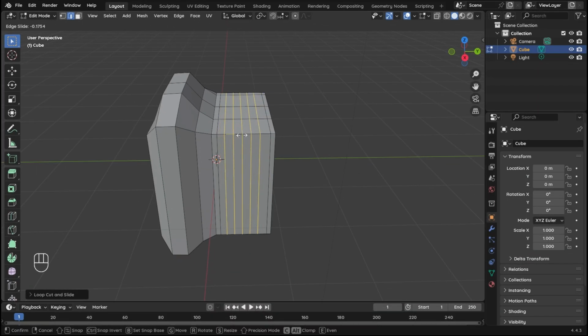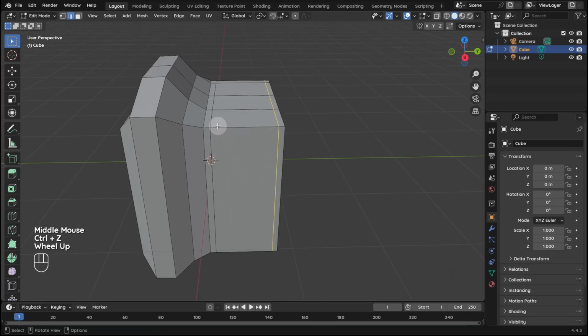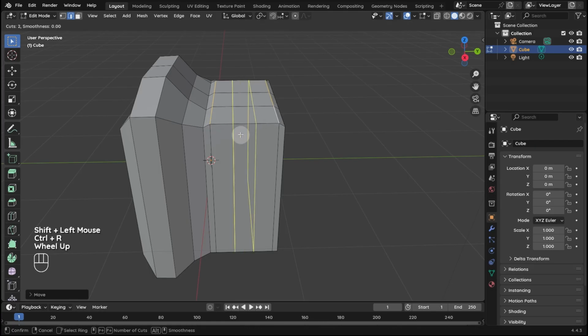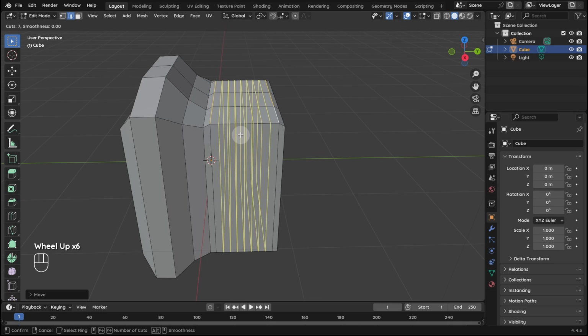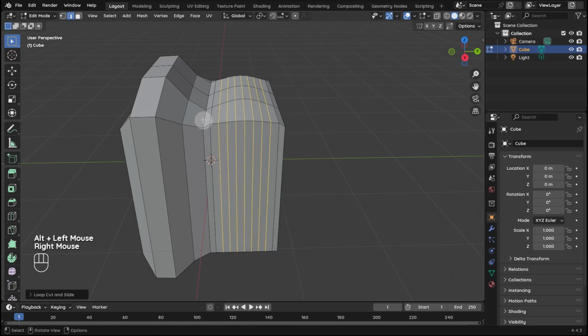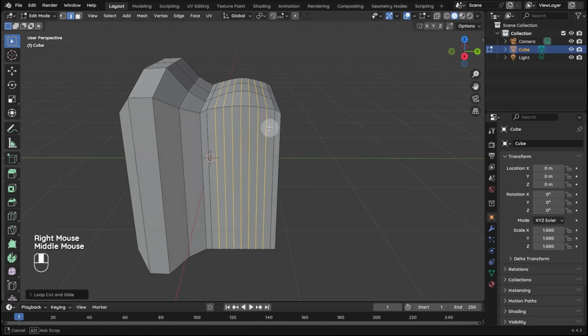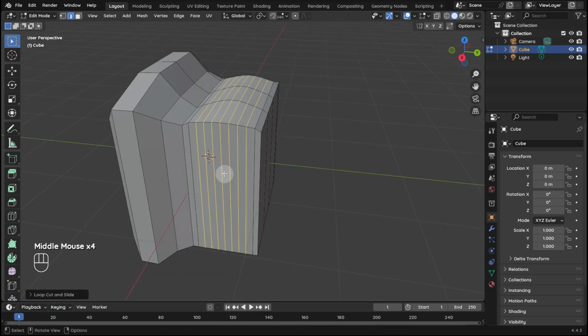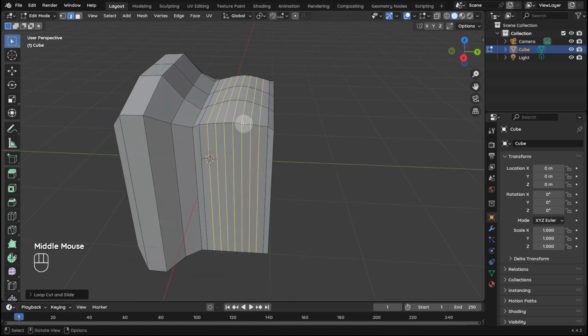Why is nothing happening? For that to happen, let me Ctrl Z, select these edges and bring them above a little bit, G, Z, and now if I come over here and give some edges and Alt scroll wheel for smoothness, it is going to add that curvature and a little bit of smoothness according to the other edges, based on the normal. It's a mathematical thing we will be seeing in a moment, but basically it's used for that.